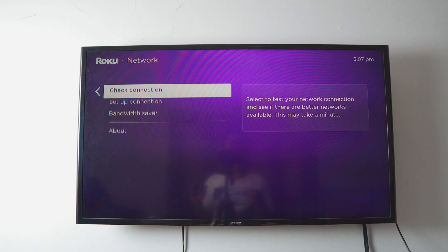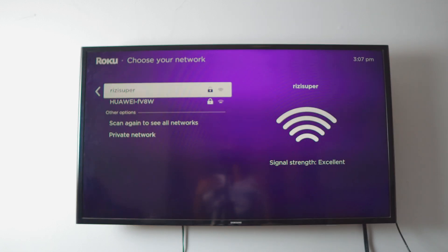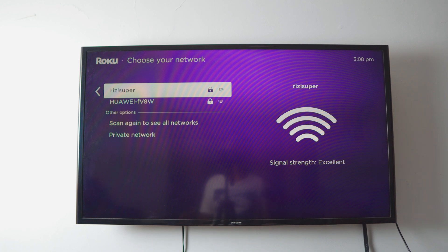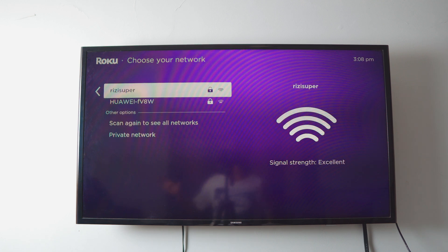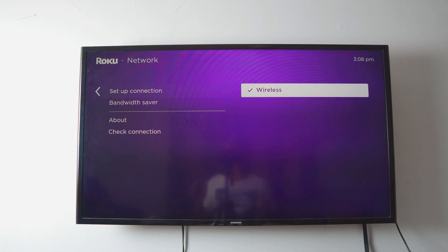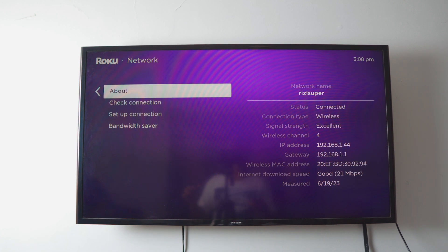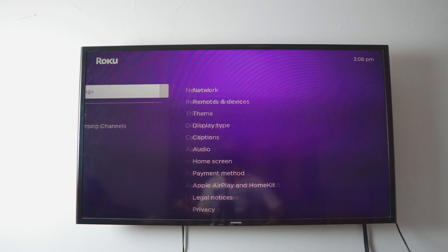If you have never done this before, head over to your setup connection tab, click on wireless, and it will automatically look for available WiFi or hotspot. You can use your mobile hotspot or hotspot from your MacBook — it will work with anything. As you can see, I've got two networks: the first one is my home WiFi and the second is a hotspot running from my mobile phone. Just make sure you're connected to your home WiFi so it's free and you don't have to worry about mobile data. Just click on about section — as you can see, it's connected. We're good to go, and that's pretty much all you have to do.